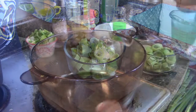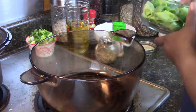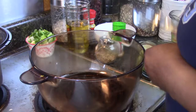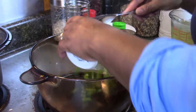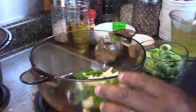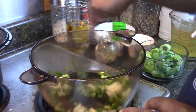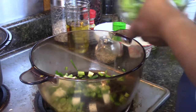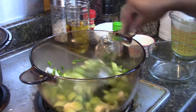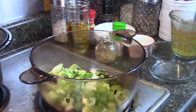Alright my loves, just so you can get an idea of how quick and easy this recipe is, we start at the stove for this one. I've already sprayed a little cooking oil in the bottom of this pot. First we're going to put in our onions and bell peppers and a little bit of the green onions. And we're going to stir that around and get it all nice and sauteed. We're going to put our leeks in, stir that around. Get that all nice and incorporated. Oh my God, it smells so good already.